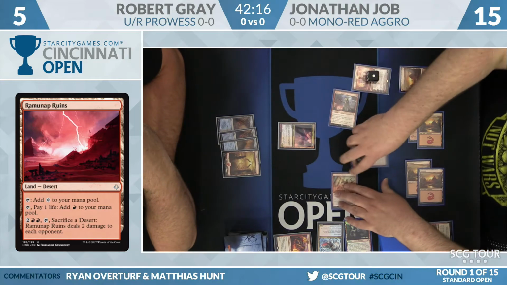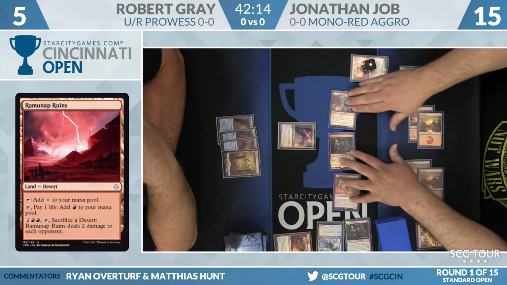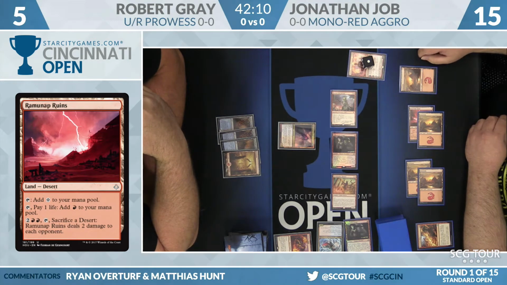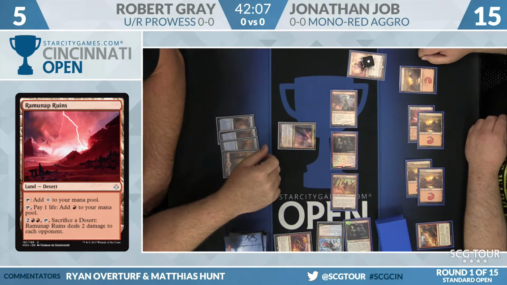He's got a Hazoret in play. He's going to go a different way. Chandra will remove a blocker, and Job will swing the team. If Robert wants... If we know that Magma Spray is going to happen here.